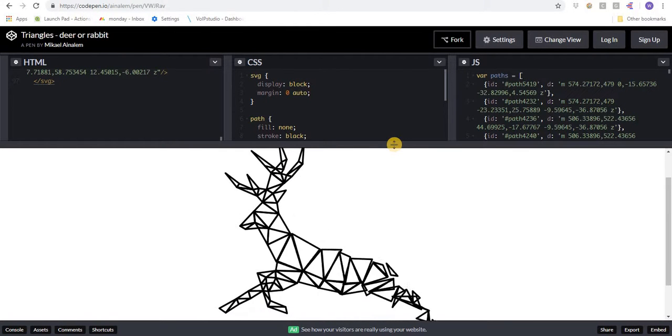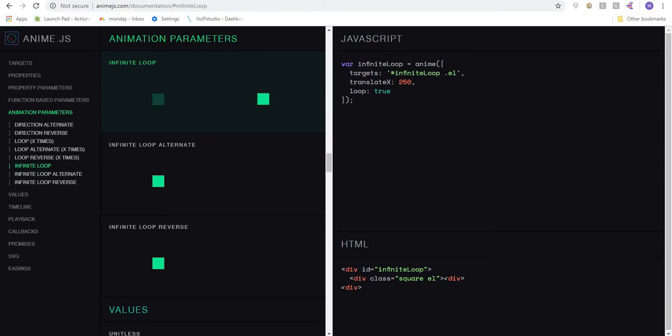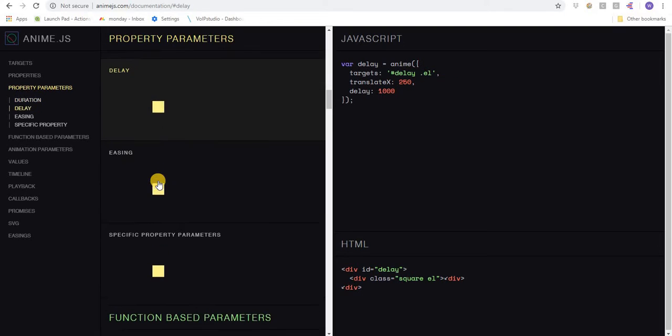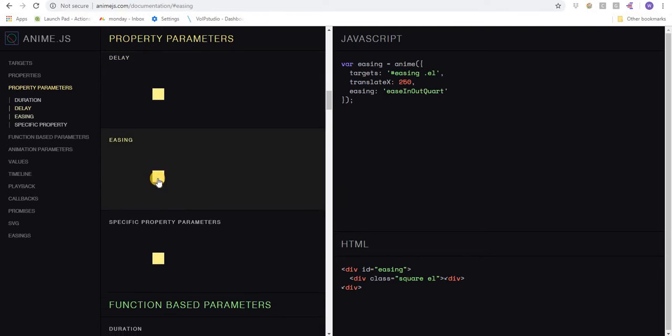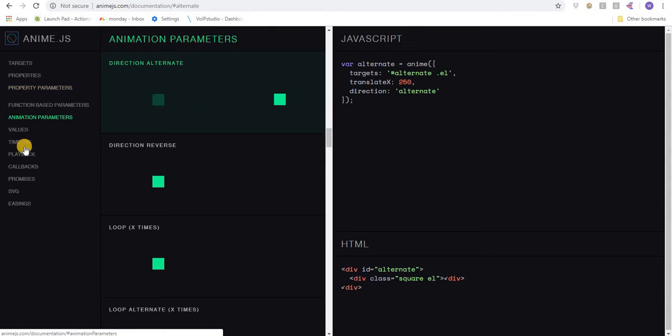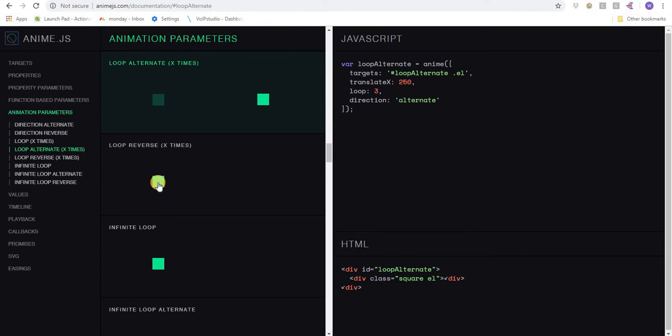So after that, I looked at, what did I look at here? There's a bit more to Anime. So all the things you can do with it, all the library parameters that are available to play with. So you can click on this, and it'll delay. It shows you how the easing function works. Some of the properties: direction reverse, loop X number of times, loop alternate, loop reverse.